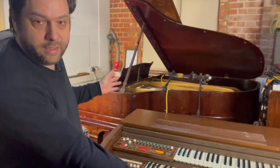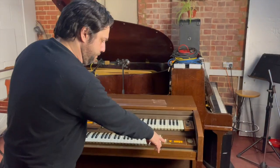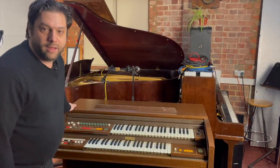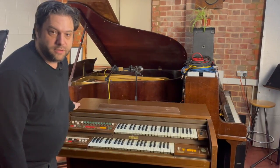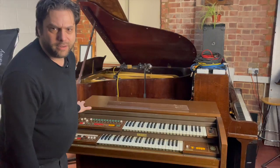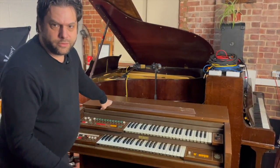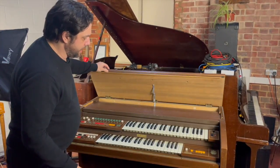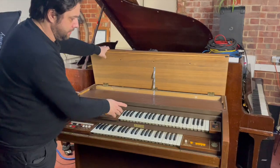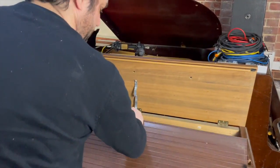Anyway, here is the Solina P275. This came from an antique shop in Northampton. I had no idea if it was going to work, and it didn't quite work when I got it. One of the notes was stuck, and it took a few goes to sort it out. But in the end, I managed to work out how to lift the lid and pull this out, which I will do now actually, because I need to show you some bits in there.